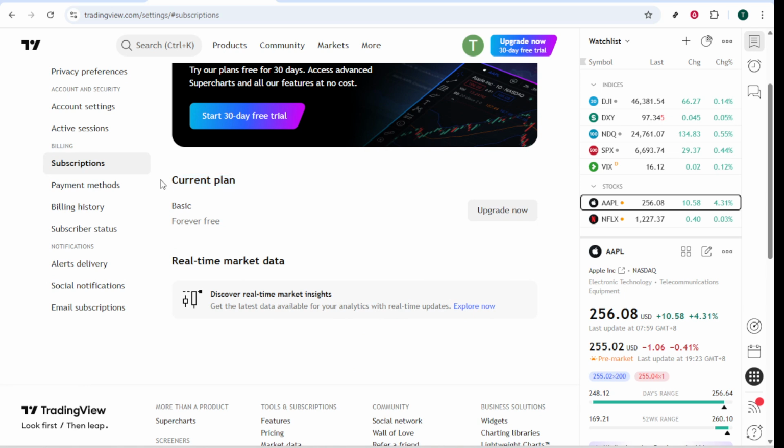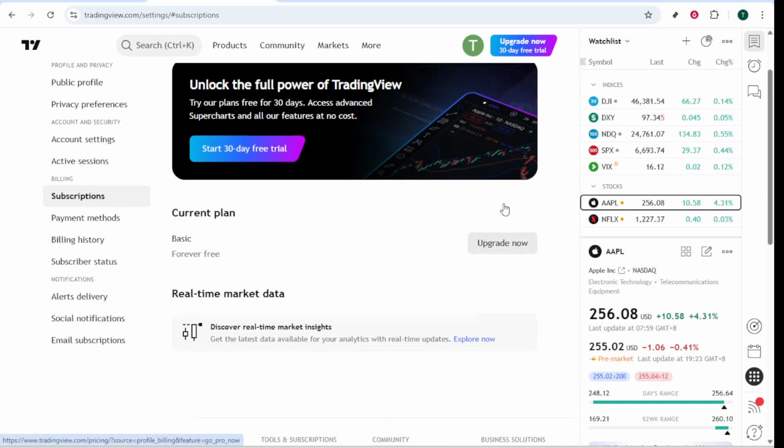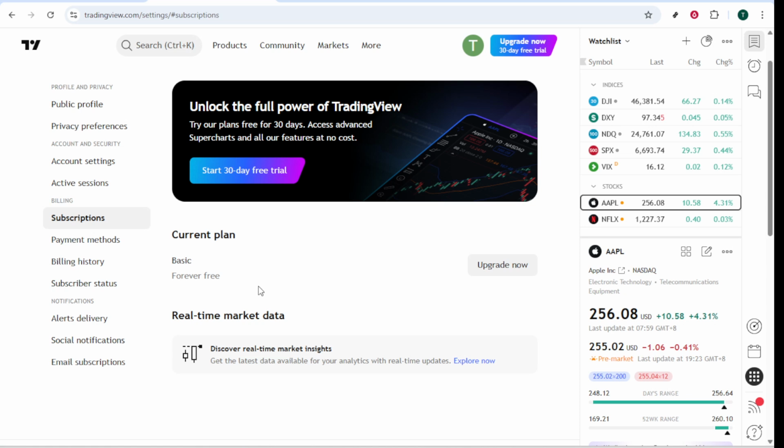Now, once you're in the subscription section, you should see a list of your active subscriptions. This is where you'll find the free trial you are currently using. Each item on this list is typically accompanied by details such as trial period duration, next billing date, and the option to modify or cancel. Locate the specific free trial you wish to cancel. It's essential to double-check to ensure you're selecting the correct trial, especially if you have multiple subscriptions active.